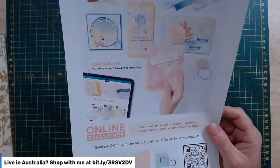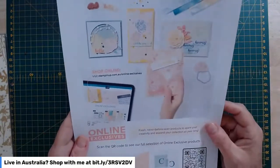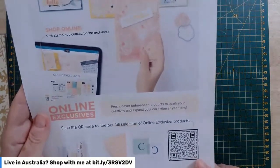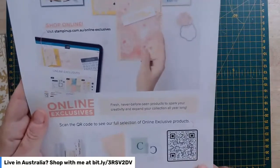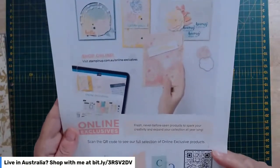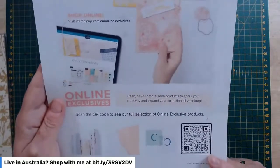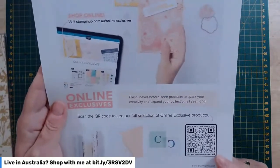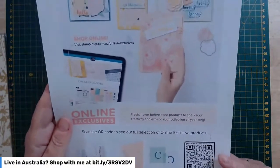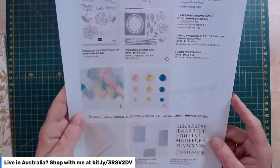So there will be a special part of the website come 1st of March for online exclusives, and there is a fancy QR code for getting to that part of the website. If you would like a copy of this brochure, please just yell out and I'll print it off and pop it in the post to you. Please note, though, that the QR code doesn't come live until the 1st of March, so don't go clicking it until then.